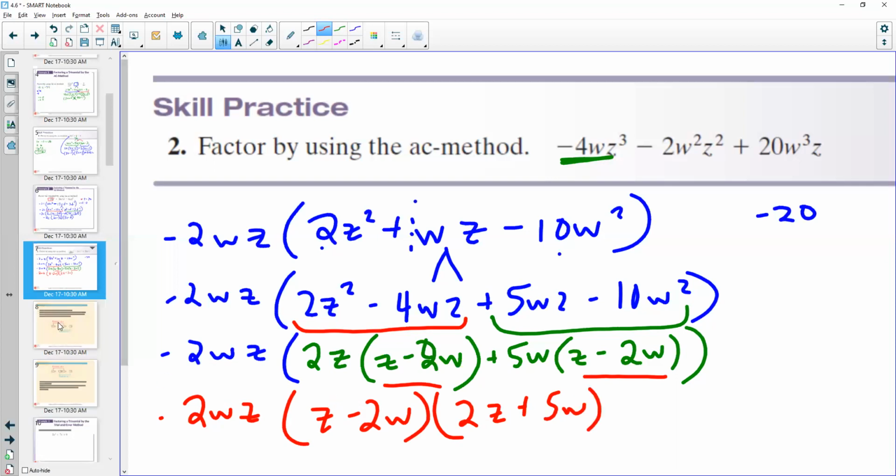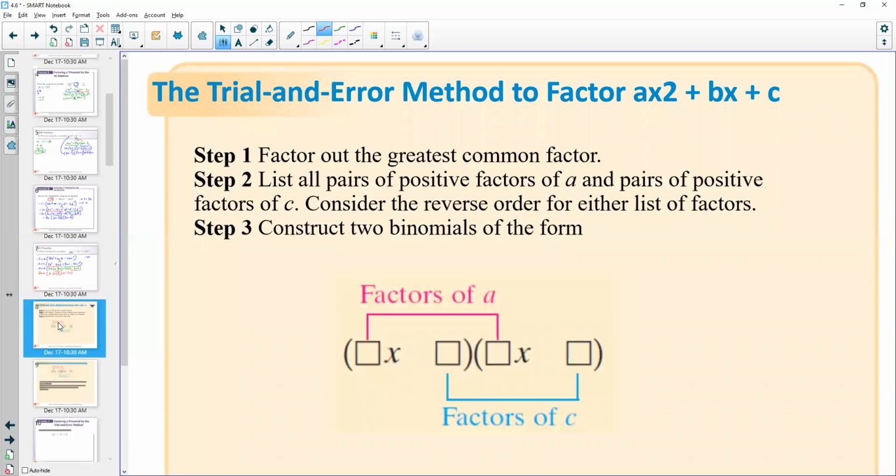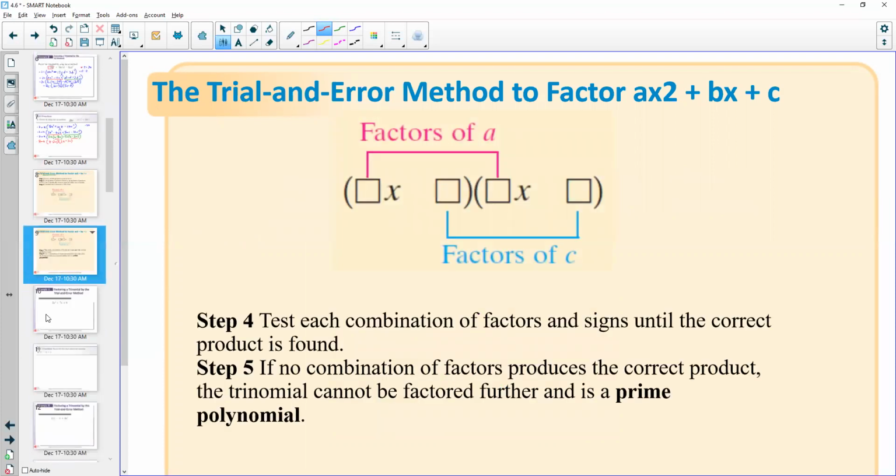Okay? All right. There is a section in here, and you'll see some of it in ALEKS, about using the trial and error method to factor. Here's the thing. If this works for you, great. It's not super efficient, and you already have a method. So for my purposes as your teacher here, if you think in this way, great. If you don't, though, don't worry about it. We're not going to spend a lot of time here. More practice is good, okay? But I'm not worried about the trial and error method. We are, though, going to meet some things that are prime, okay? So trial and error, great, but you have a process. So use the process you have.